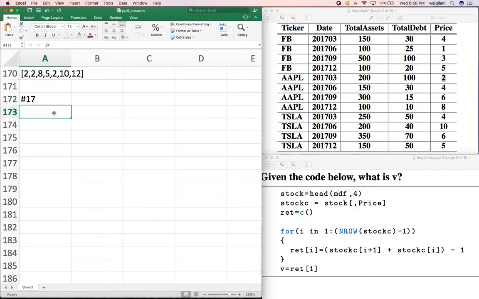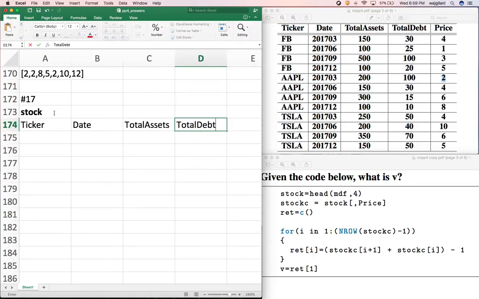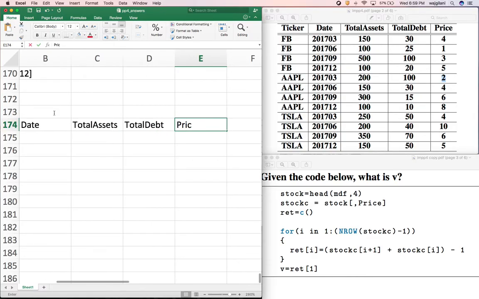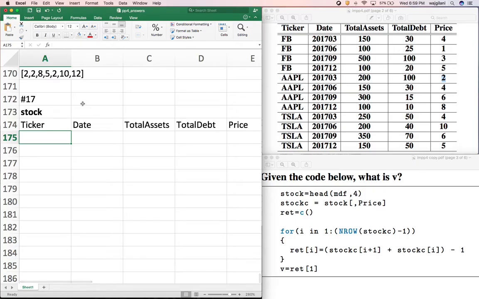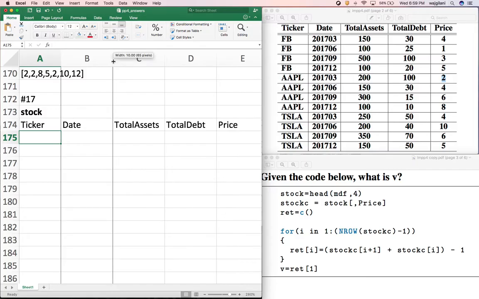So the variable stock is going to be a data table, the first 4 rows of our MDF table. So literally, we're going to have ticker, date, total assets, total debt, and price. Scooch that over a little bit to fit everything.